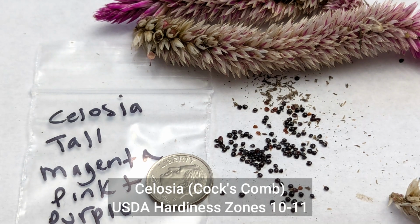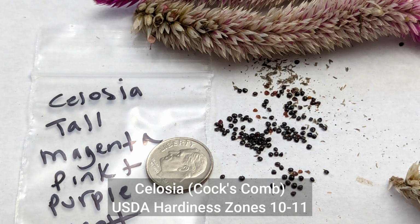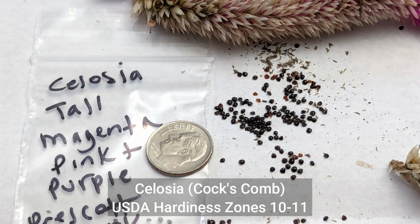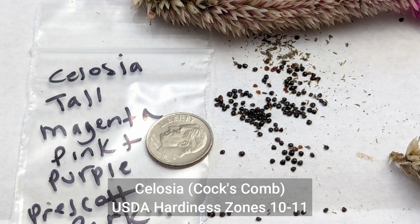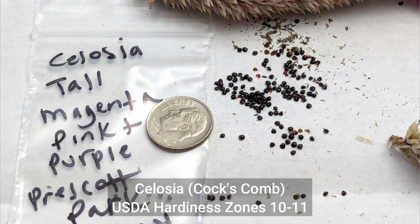And there's a nice close-up shot at what the seed pods look like, as well as the seeds. And the seeds are pretty small. And again, it's amazing. Each seed will create one whole plant. So you can only imagine how many plants we'll end up getting with just the seeds that you see here.